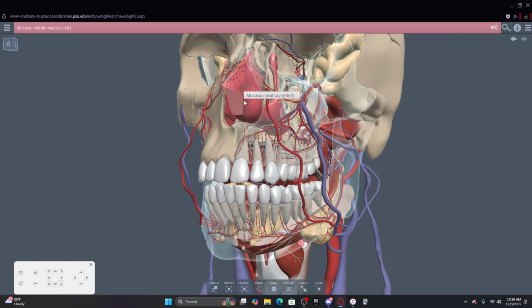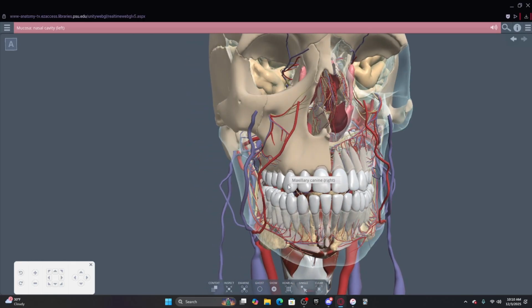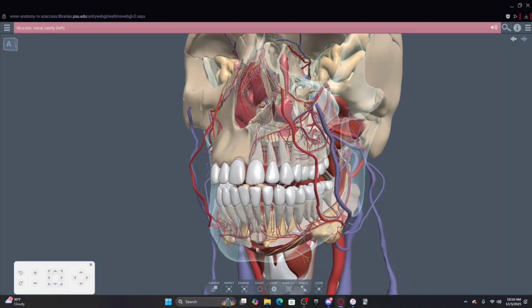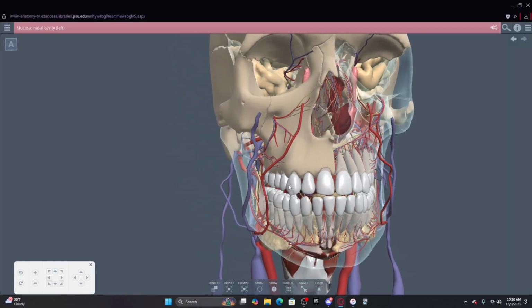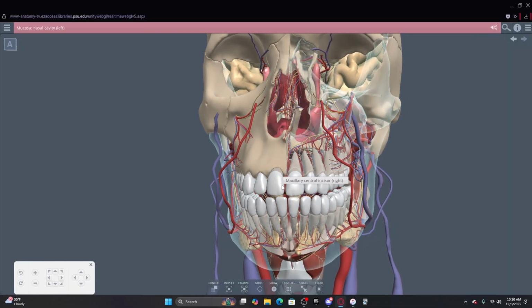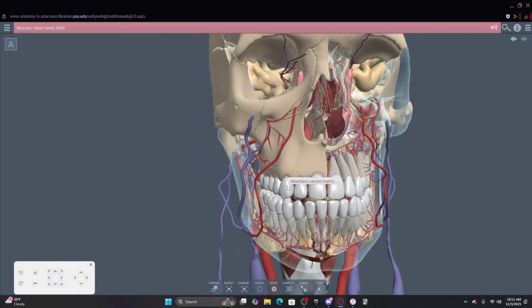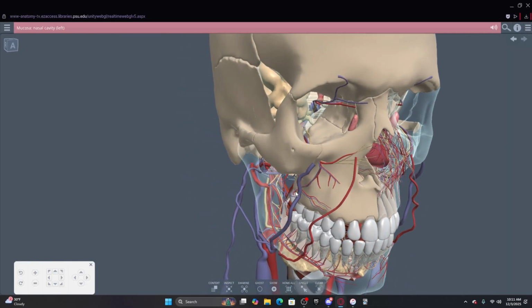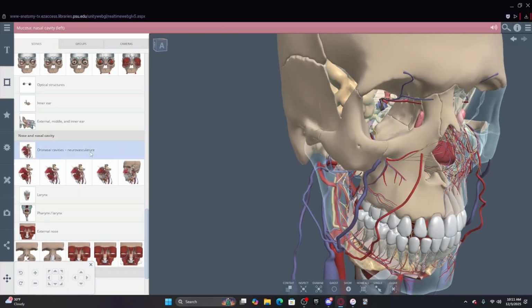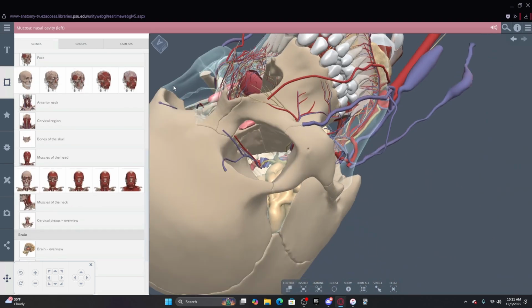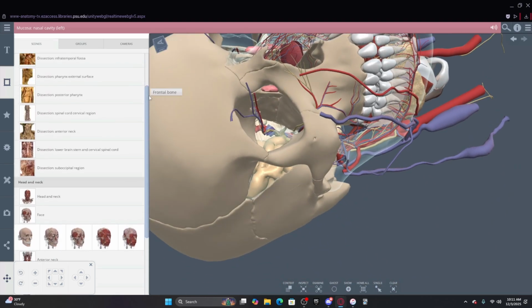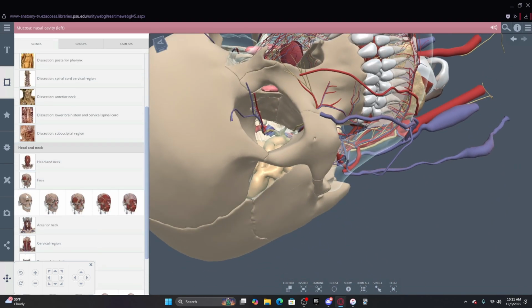There is a lot of vasculature and neurovasculature, so I just want to go to the bony skull so we could just see everything more clearly. But this is your nasal cavity. Let me move on to the bony skull without any of the other structures. All right, here we go.